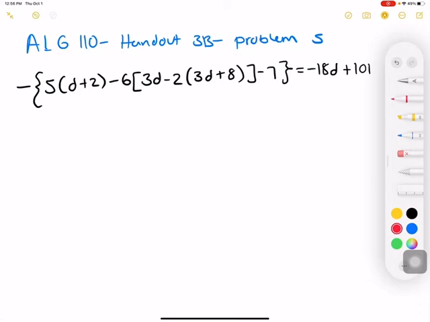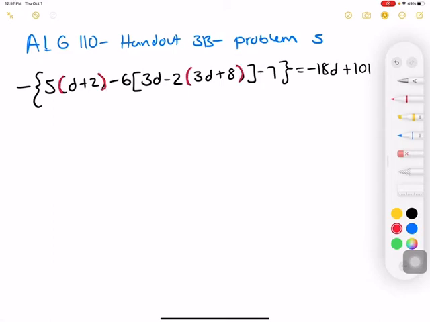The innermost parentheses are most of the time represented by the parentheses that we know. So those are the first ones that we have to get rid of. And then we have to get rid of the brackets, which also function as parentheses. And at the end we're going to get rid of the braces, which are also parentheses, but those are the outermost parentheses. Okay, so the first thing that we're going to do is get rid of the innermost parentheses.